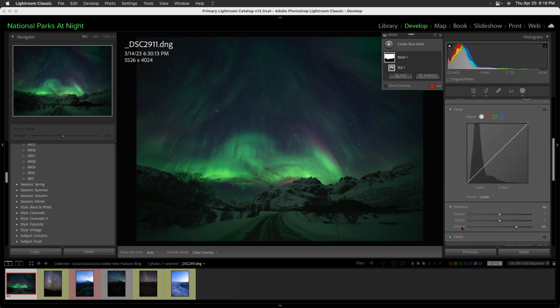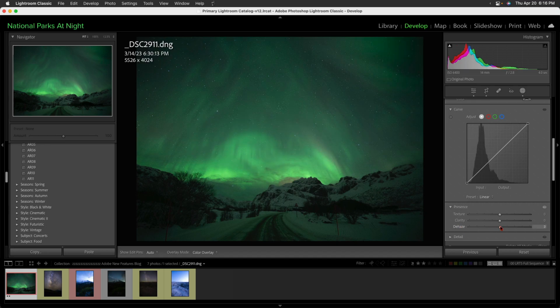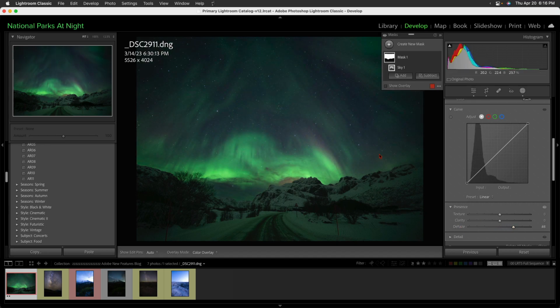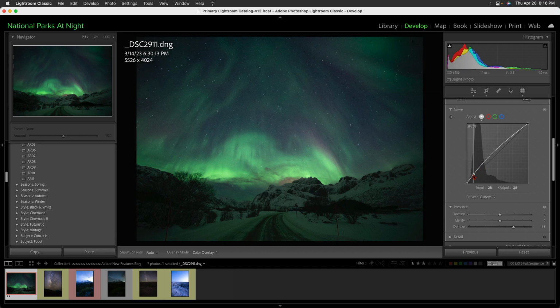So what I've just done is basically increase the dehaze and said, oh, I like the way that it's separating all of these values in here, but the shadows become too dark. Then I've gone in and said, well, I'm going to lift up the shadow regions a little bit, but now I'm also increasing my highlight some. So if I grab my direct selector, I could click on that portion of the northern lights, and I could drag that back down. And now that remains at the same exact brightness as it did before.